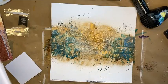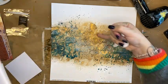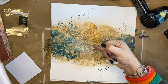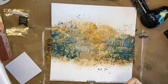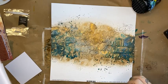All right, so that's coming up looking quite nice. On camera at the moment, you can see that gold shimmer all the way down through there. That's just shimmer. That's the shine showing through. That's not an extra colour that I've put on.